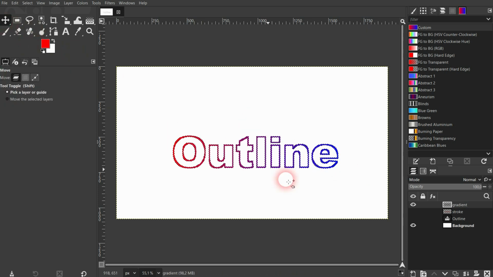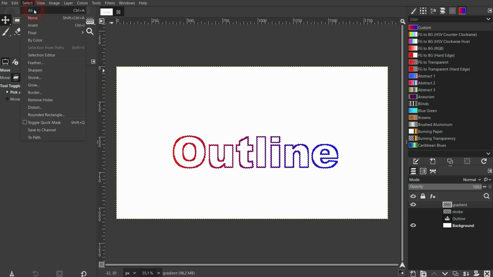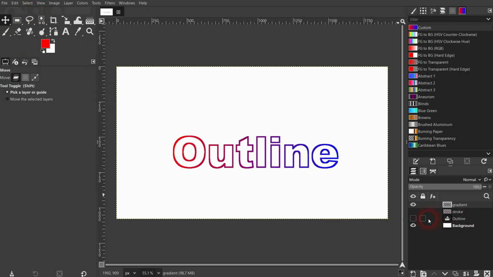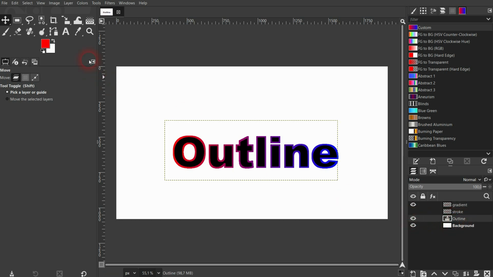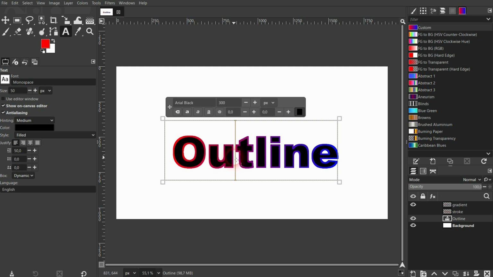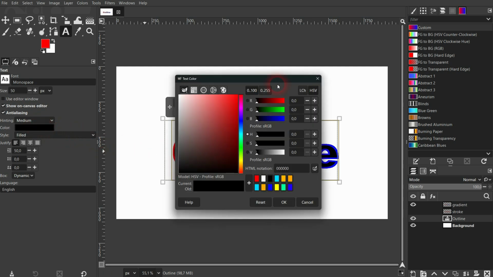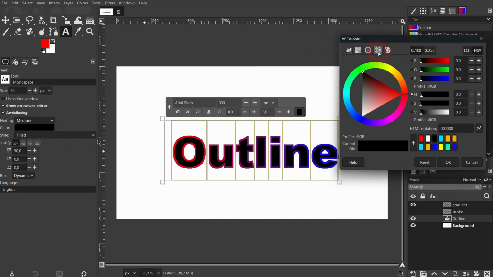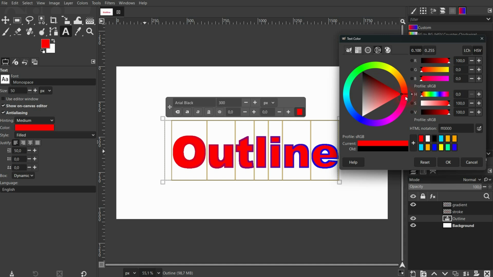And once you've got what you want, just deselect it. So shift Ctrl A yet again. And you still have to fill if you want to adjust it. So it's on a different layer. Still a text element, so you can use the type tool, left click on it, press Ctrl A, and then recolor it. So it is still possible, and the gradient will always be set to the outline.